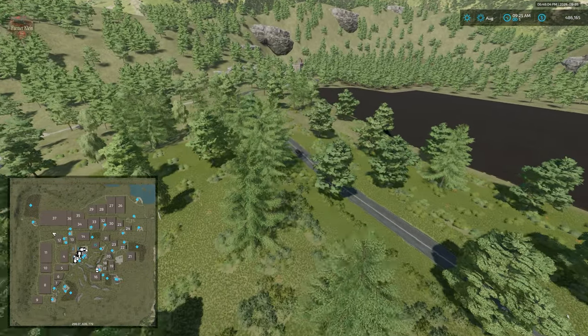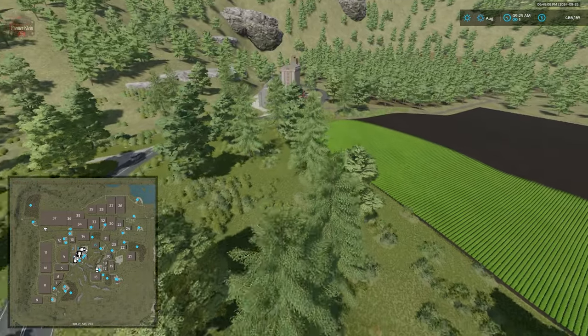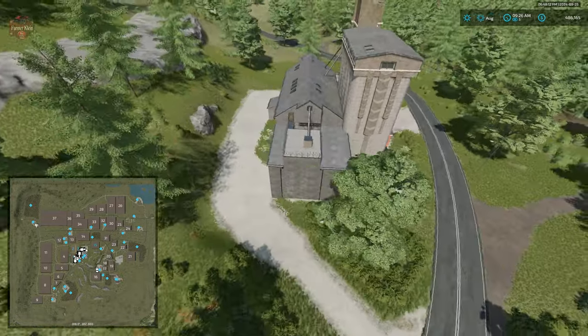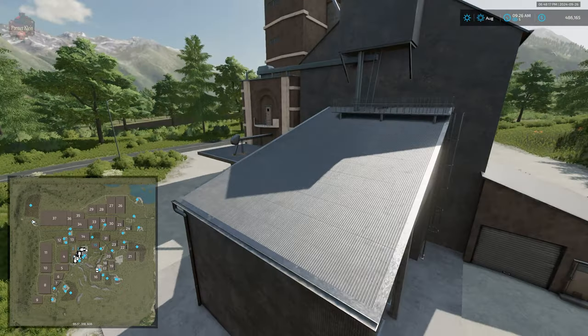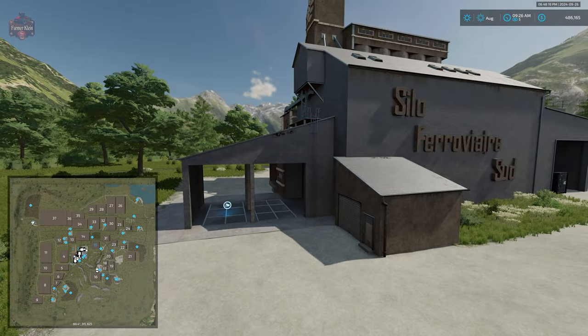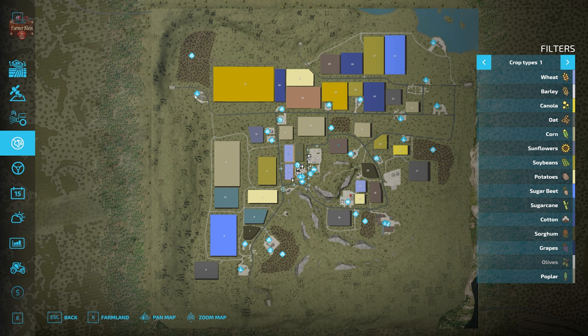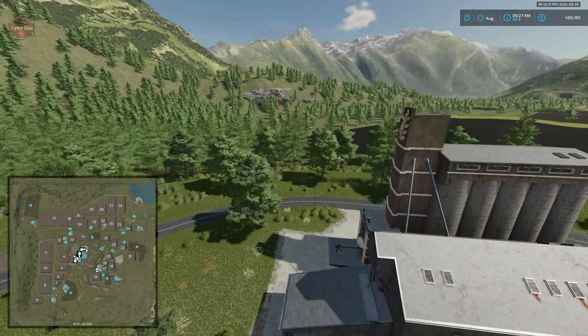Then we have one more sell point located up here. And this one is interestingly named. For sure, you'd think it would be named something like a mill or something like that. But no, it's actually listed as the grocery mart. Oddly enough. So here we have the grocery mart.